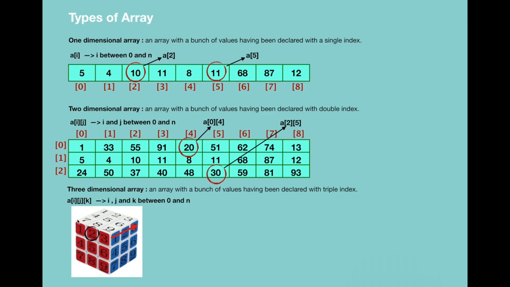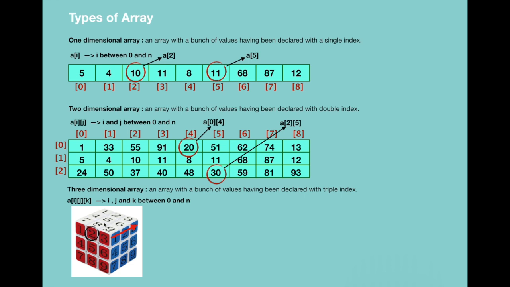So we see that rows start from here, so this is the first row, this is the second row, this is the third row. The first row's index is 0, which means that we will have 0, 0, 0. Then we need to find out the column index. And the columns are like this: first column, second column, and third column. The first column's index is 0, and the second column's index is 1.